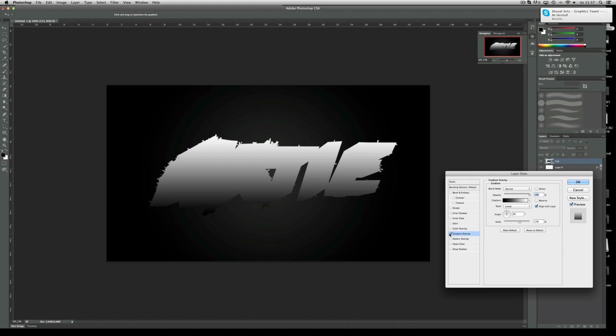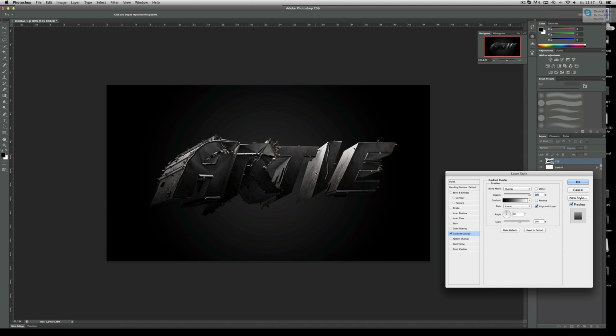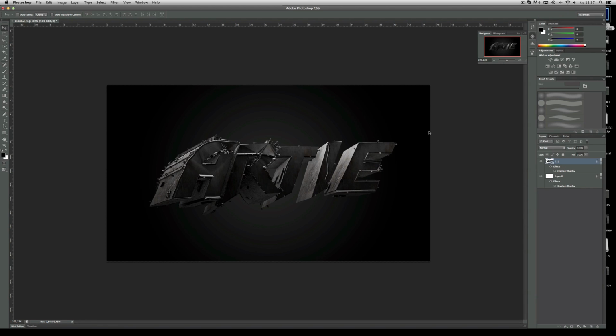You check gradient overlay, and then you go into blend mode, overlay, and you see that it's a little bit too sharp a line, at least that's what I think. So I usually drag the scale up to its max, and then I turn the opacity down. And the opacity is basically the transparency of the text.